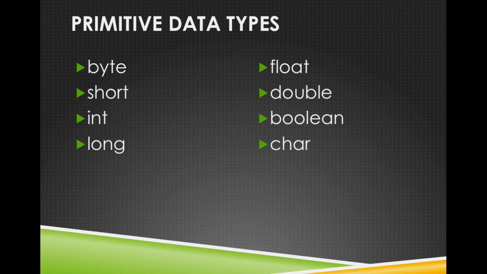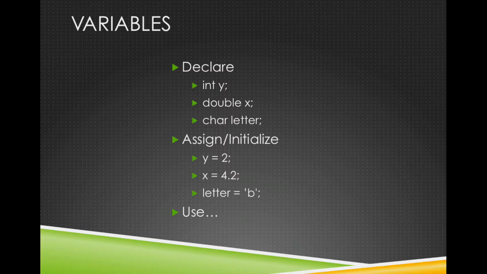You should know that from byte, short, int, and long, those increase in the amount of storage space they have, and float and double are both floating point numbers. Boolean you should know is either true or false. You must declare your variables before you can initialize or assign them, and before you can use them. You can declare and initialize on the same line. Always make sure you declare and initialize before you use them. That's something that he catches a lot of people on.